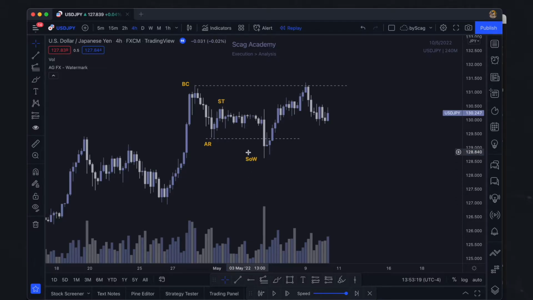And I'm sure there were some traders who got caught up in this. Maybe some people were trading some sort of Fibonacci retracement, maybe even some smart money concept traders were looking at the potential order block in this area as somewhere that you can sell from. And if you notice, yeah, this acted as a little bit of an area of supply. Price did fade off on the smaller time frames here. There might have been some lower time frame structure and reactions that people entered on or got scalped on. But because this is in the middle of the range and it's still technically early in the range, this idea didn't quite work, right?